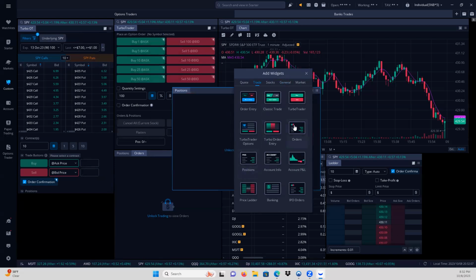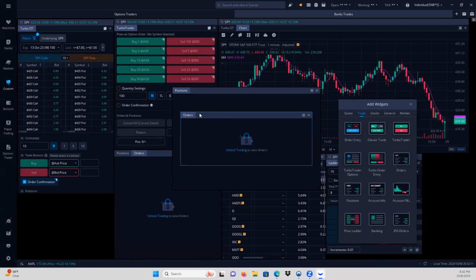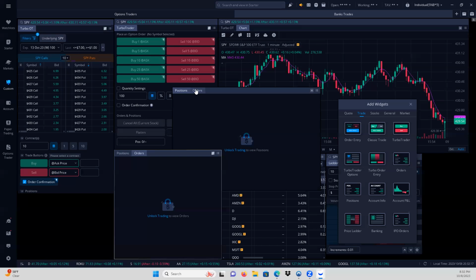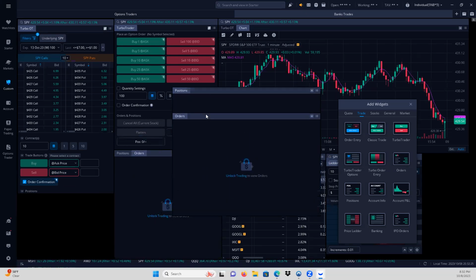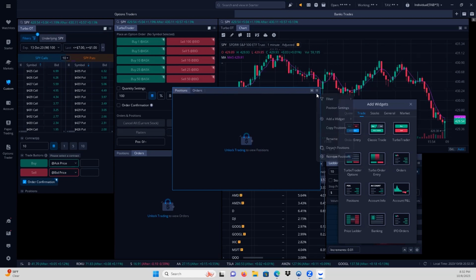Now, what's cool, what I like is we have positions and orders. You guys can keep it separate screens like this, or you can move it into one. So I like to have mine under one, right? So I just click back and forth in my positions and orders just to clean up some space on my screen. So again, it's just putting it into one another like that. We'll create them under the same layout, right? So positions, orders, we can click back and forth just like that.